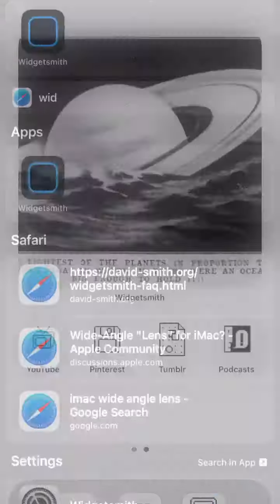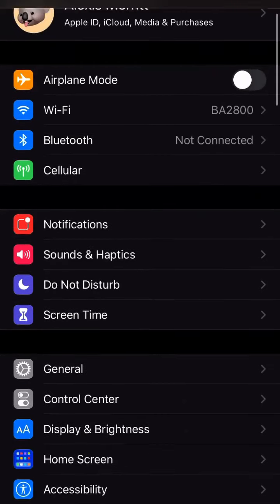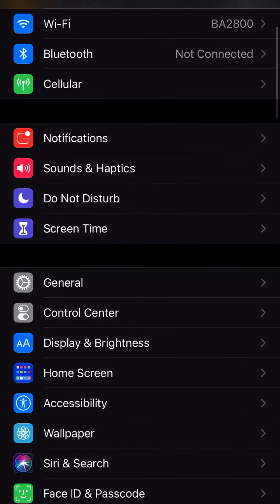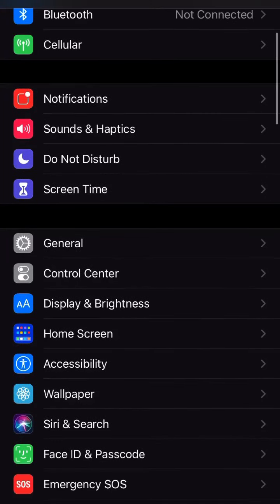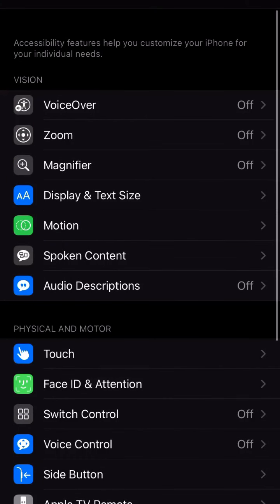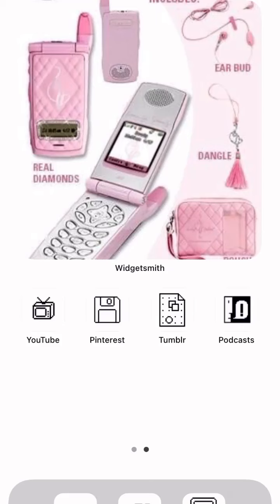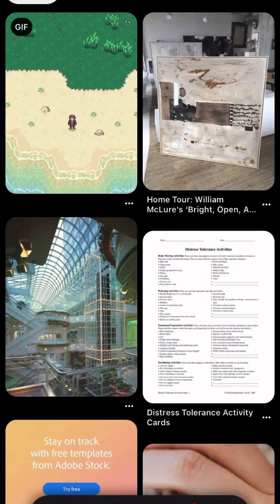And there is one more thing. When I did that and I noticed that it was doing that, another person on TikTok, who I wish I had saved these tutorials, but I didn't, said to go to Accessibility and then to go to Motion and reduce the motion and prefer crossfade transitions, and that makes that interface bit where it goes to Shortcuts first, less noticeable, because it's going to do that regardless. It's going to go to Shortcuts first, but YOLO.